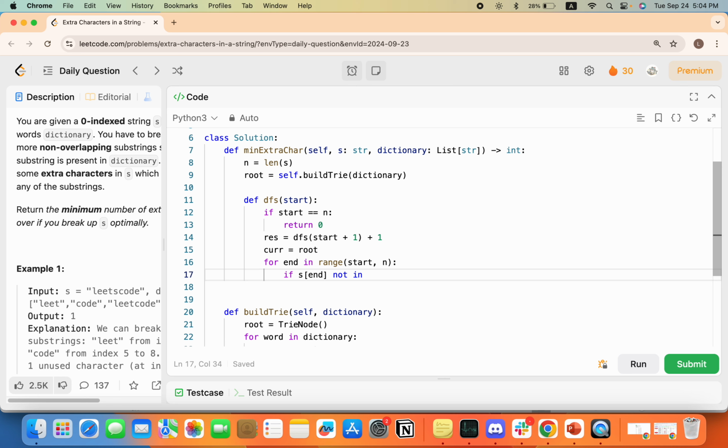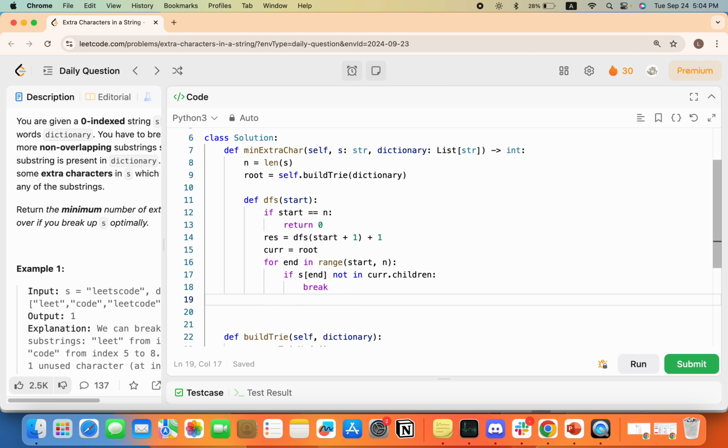And this recursion call is setting a different starting point over and over again. So if this thing is not in the current.children, it means that at some point it didn't have that, so you just want to break. Otherwise, you just want to keep diving down the trie, moving on to the next part of the trie.